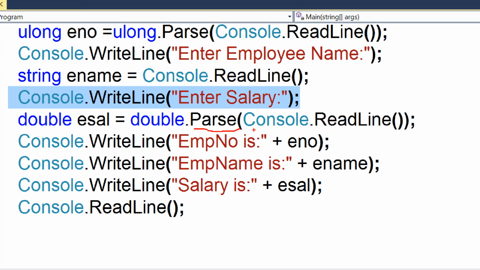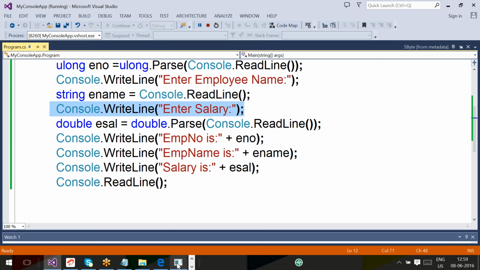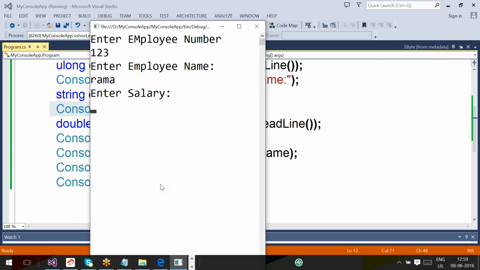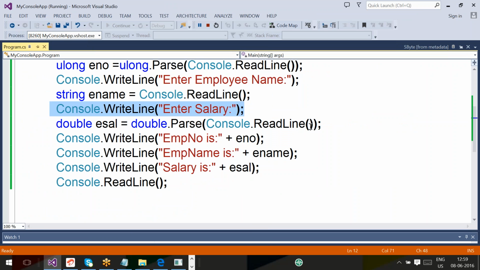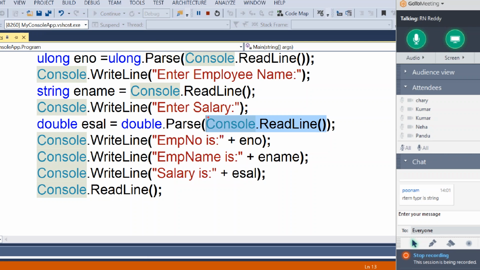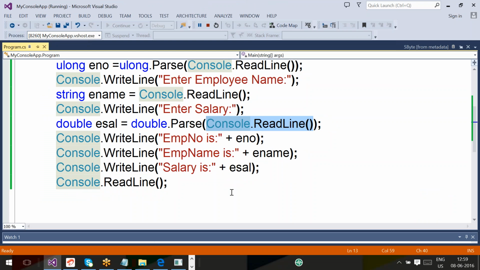As part of the parse method, the signature part contains ReadLine. Console.ReadLine holds the command prompt window, and the user entered 1000, which is accepted by ReadLine. Once you press enter, ReadLine will return this 1000 as, again, the same story.